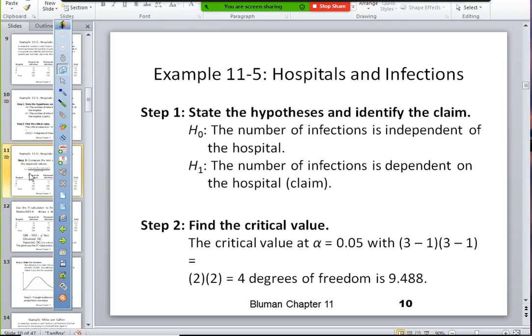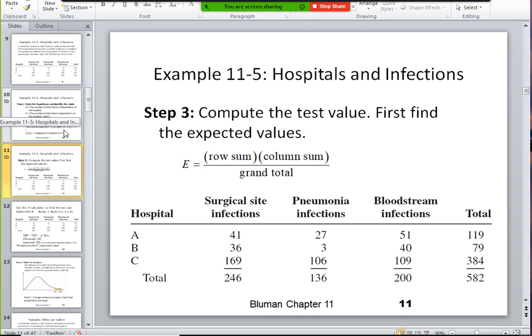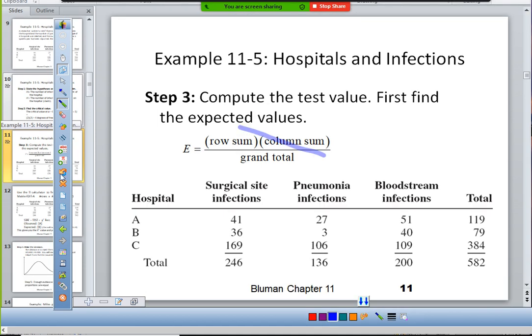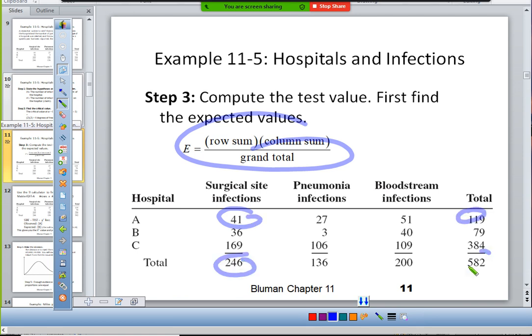And then you need to find the expected values, but not all of them. I'm only going to make you find the first and the last. This is the formula for that. So you're going to find this one, which is its row total times its column total divided by the grand total. And you're going to do it also for the last one. Here's the last one. Its row total times its column total divided by the grand total. So you just have to find those two. The first one's called E11 because it's the first row. Remember RC, row then column.